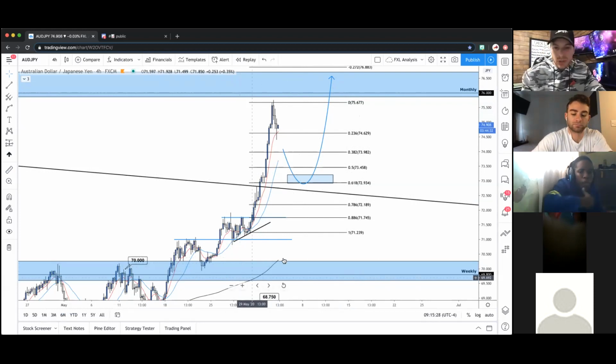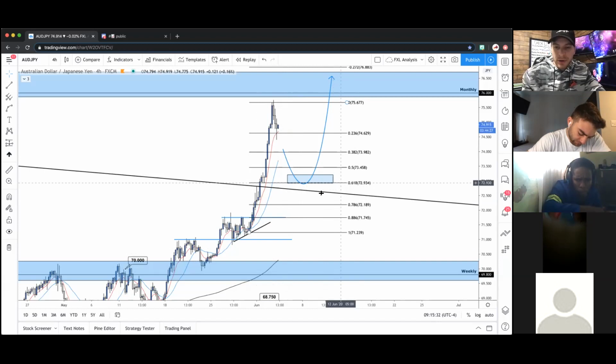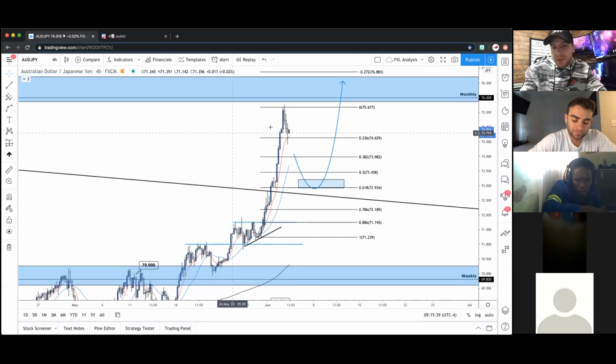And we can also see this 200 EMA is on its way up. It's looking pretty steep. We'll probably find its way somewhere in here by the time this pulls back. So again, very good confluence area, 61.8. We are just waiting. We're waiting for some sort of confirmations, for some consolidation, a reversal, retracement, something that we can make sense of. But as of right now, this overextended market is just pretty nuts, pretty nuts.